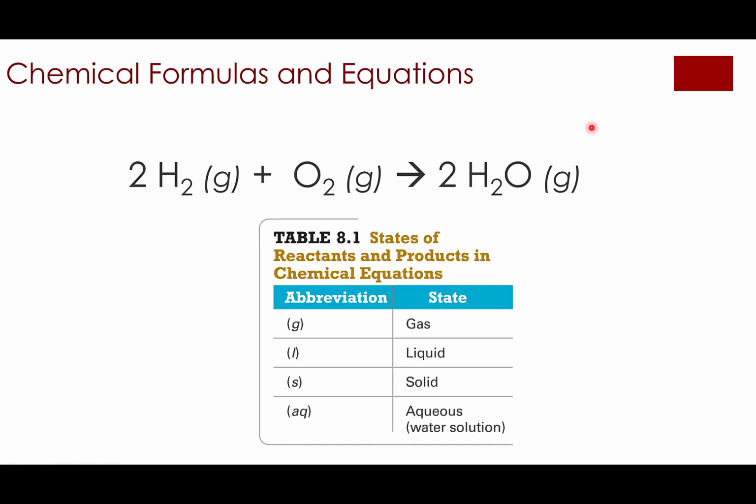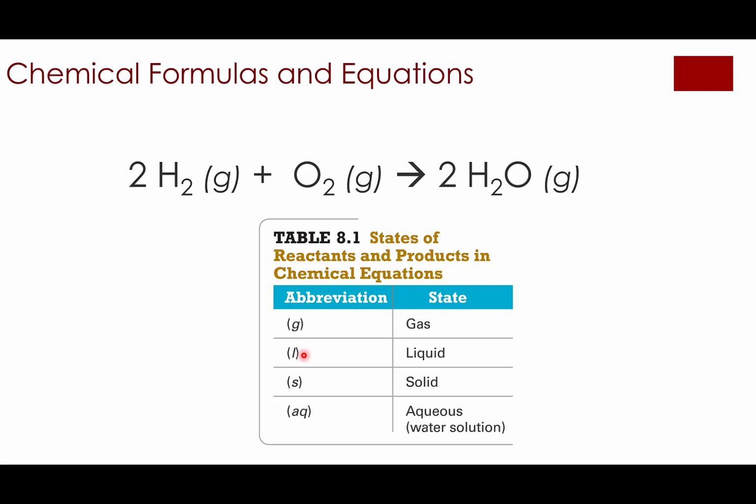Okay. The other thing that you'll see very often, another symbol in chemical equations, is you'll see these letters written after each molecule. Those letters tell us what state they're in. All of these happen to be in the same state. All of them have a G written to the side. And so that tells me that these are all in the gas state.